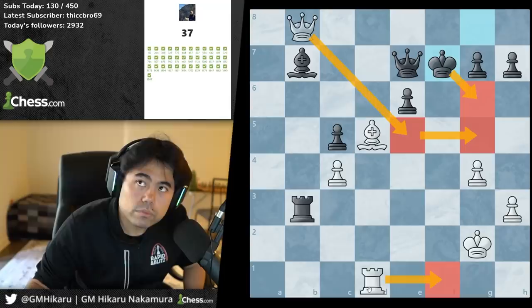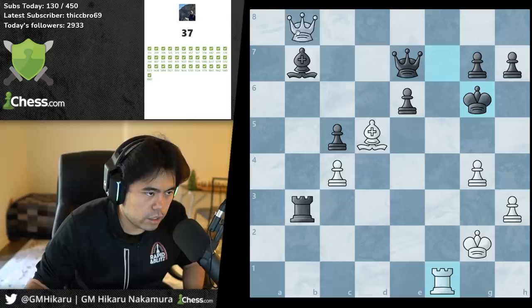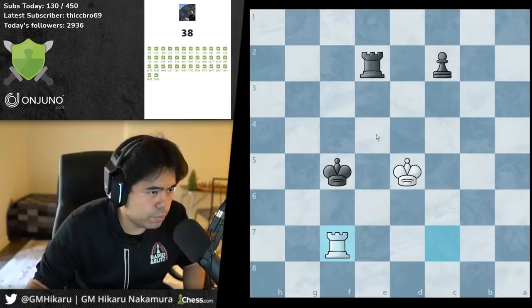My instincts tell me it's check. And that's queen e5. It is. Takes, good. This is black to play and win. This is black to play and move and win the game.